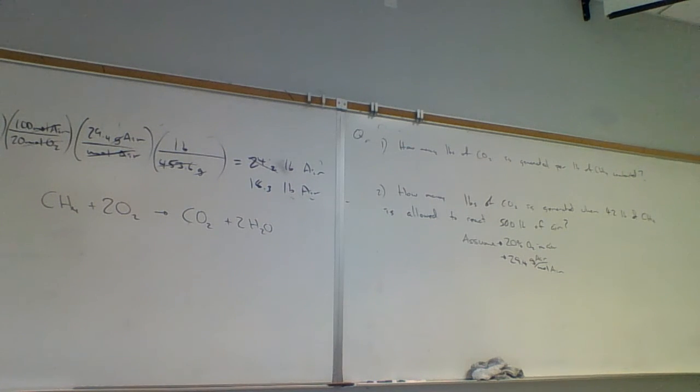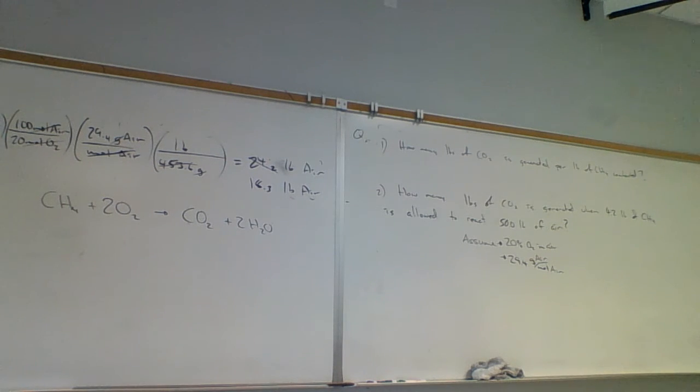1 gallon of water is 8 pounds, right? And so let's say from the 8 pounds of water, I can make 10 pounds of pancake. From the 100 pounds of flour, I can make 150 pancakes. Am I going to be able to make 150 pancakes? No, I don't have enough water.